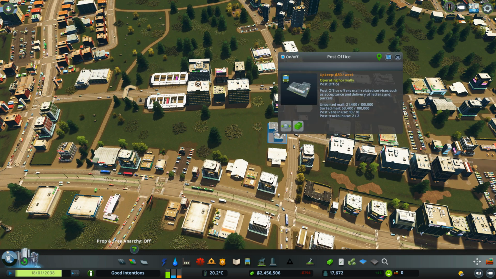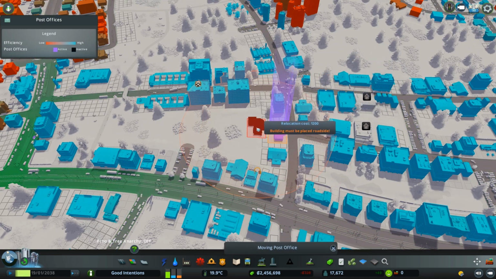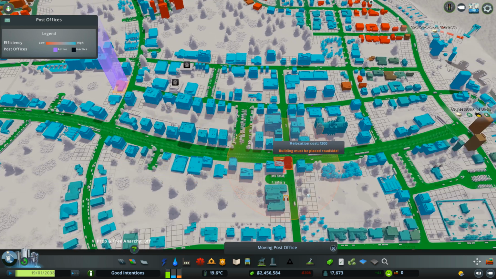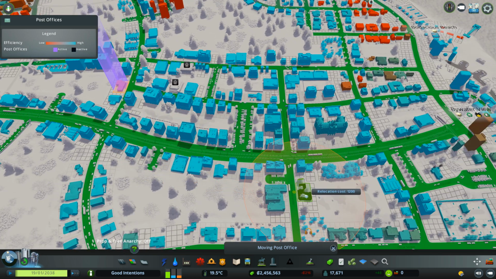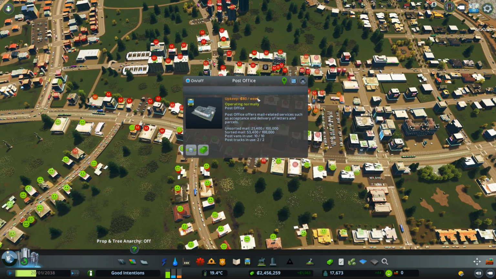Just to be clear, yeah, that's a post office. We can't just destroy that. We need to move it. Where shall we put it? The buildings are abandoned. It's too late. I have failed. Across from the grade school? Here. That seems like a good place for a post office.